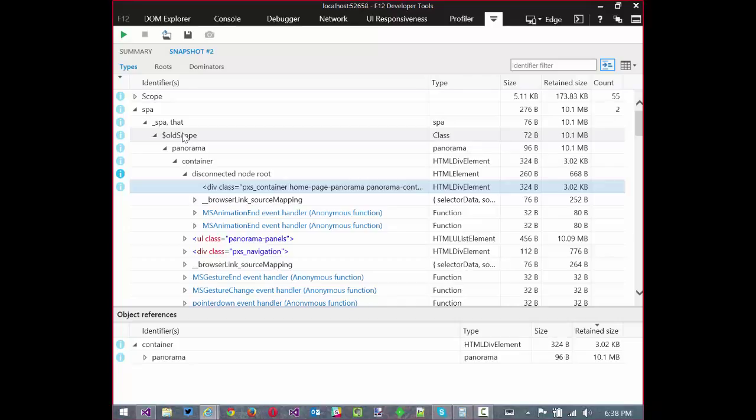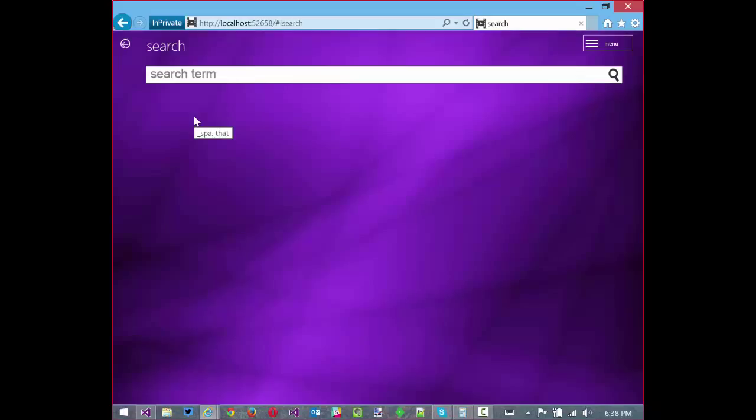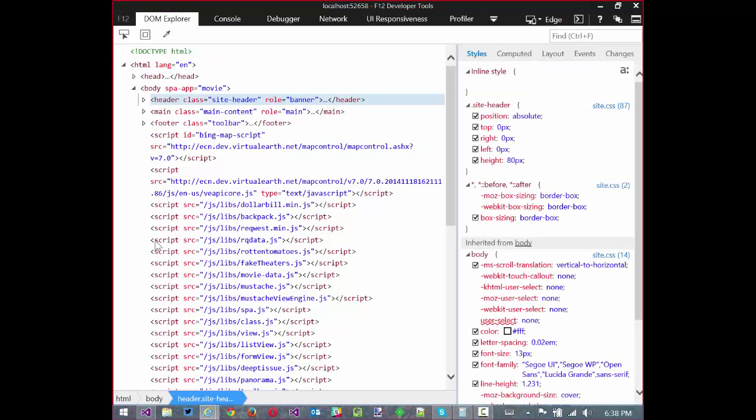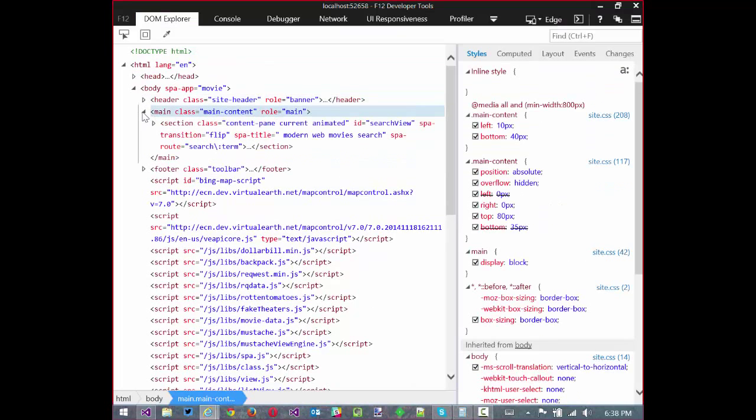And so when you delete it from the DOM, are you just removing a reference, or are you specifically doing something to remove it from the DOM? Okay, so what's going on is, when I remove a view, I actually remove the markup that is the view. So let's do this. I'll just right click here. We'll inspect the element just to give you a little heads up on what's going on.